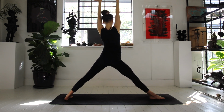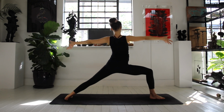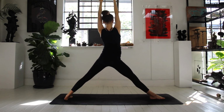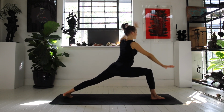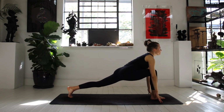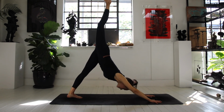Inhale, rising up. And exhale, warrior two. One more, inhale, rise up. Exhale, warrior two. Swivel over to the front, low lunge. And send the right leg up to the sky, three-legged dog.